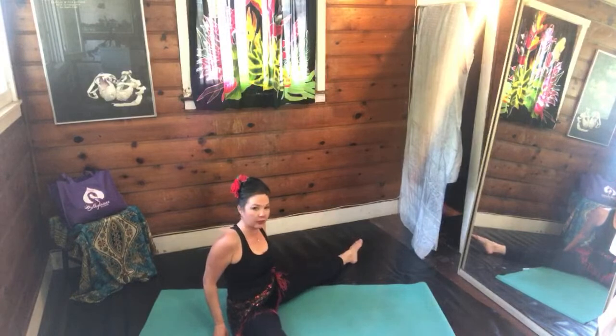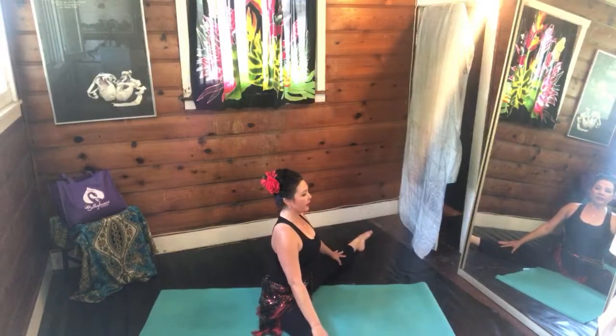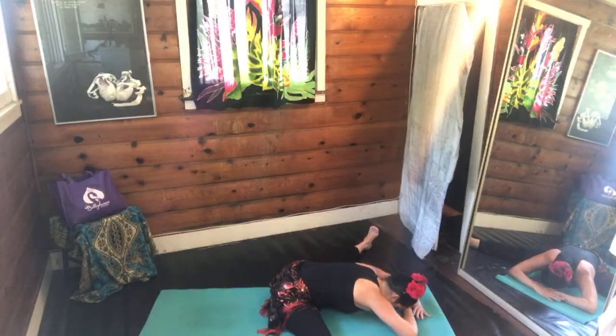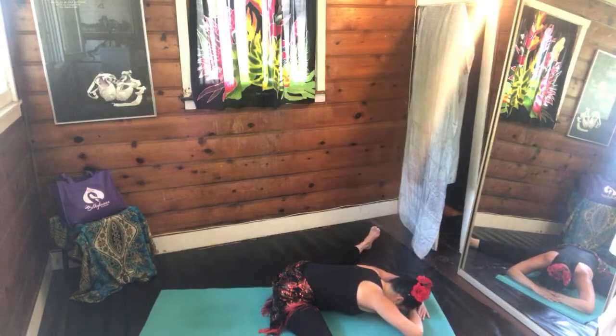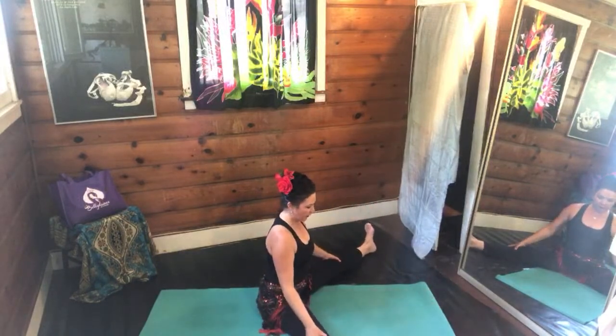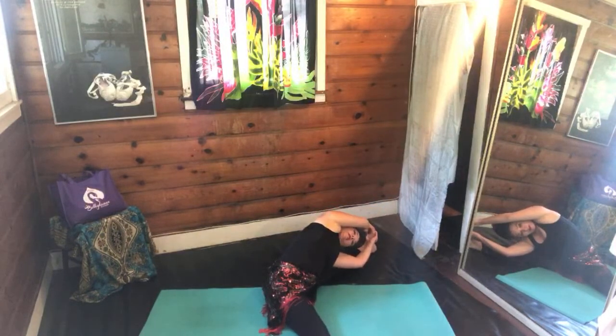And take your legs out into a nice straddle position. And sit up nice and tall. Inhale. You can point your feet or flex, your choice, and reach forward. Breathe. You can shorten it if you want, if you need to. Inhale, exhale, reach over, whichever side you feel like doing.